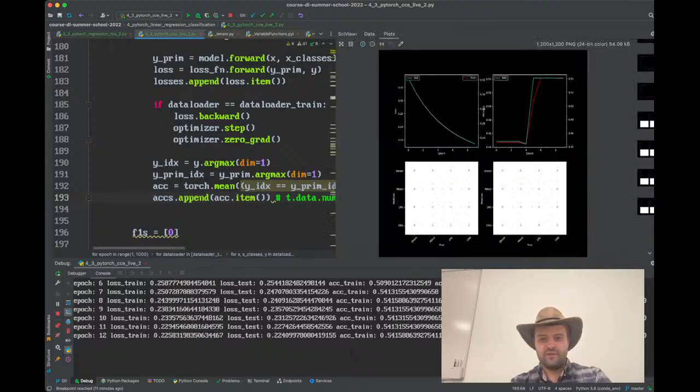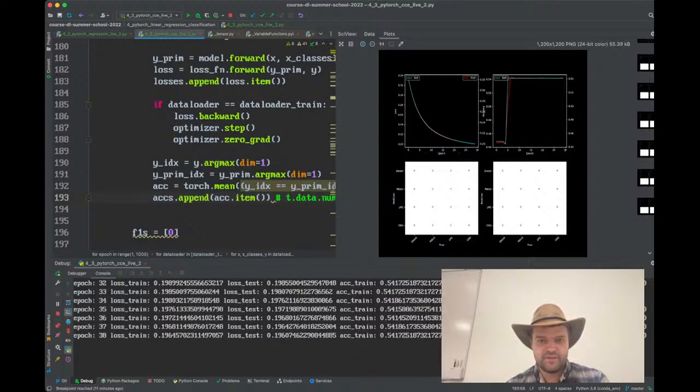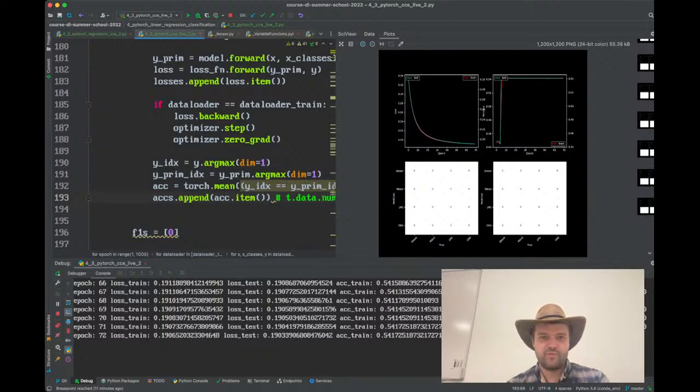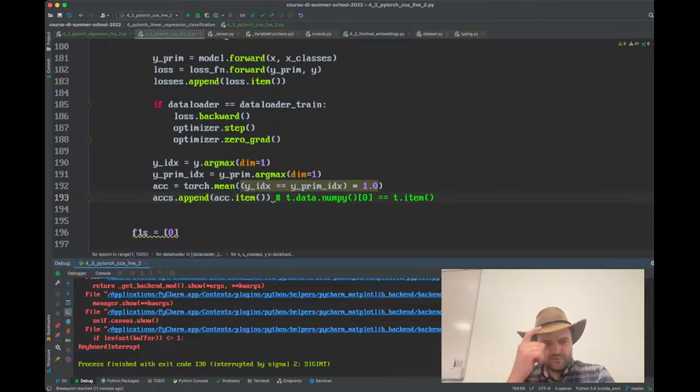So yeah, the accuracy right now is at 54%, and it kind of jumped up and then stays there, hopefully, if everything is right. It just jumped up and stays at 54. It might also be because I'm not using the weights now. I need to double check that there's no bug.